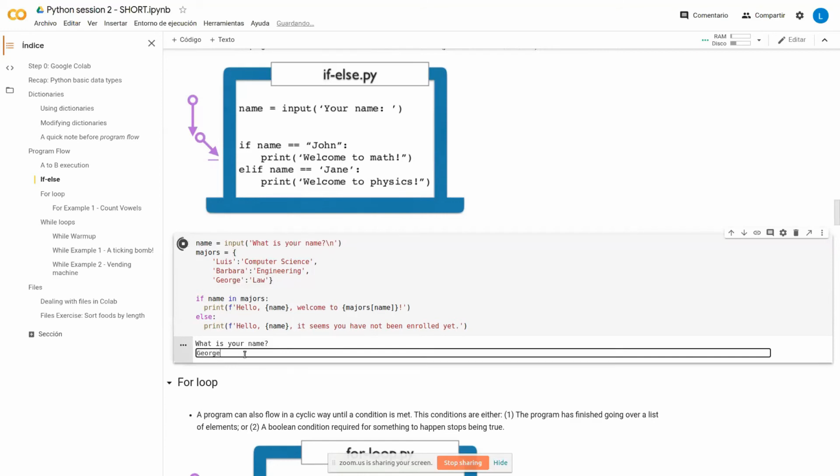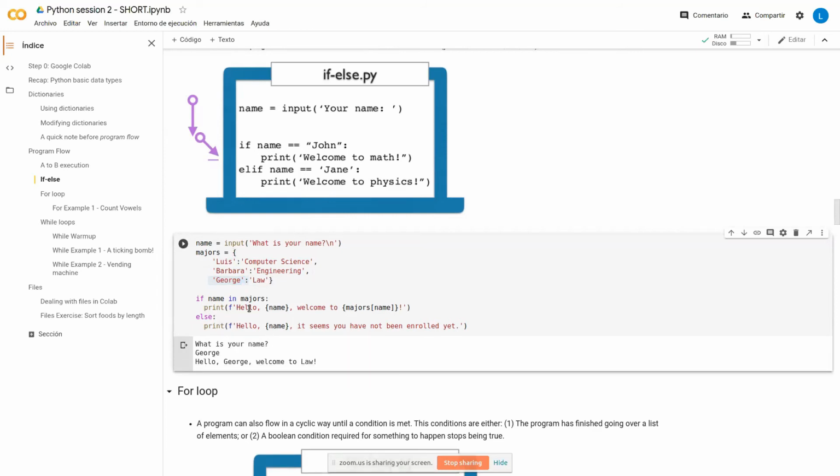So let's say George. Now we're going to check if that name is in majors, and because by default we only check the keys, we're checking whether this person is either Luis, Barbara, or George. And indeed, we found George here, so we print George's welcome message with his custom major.